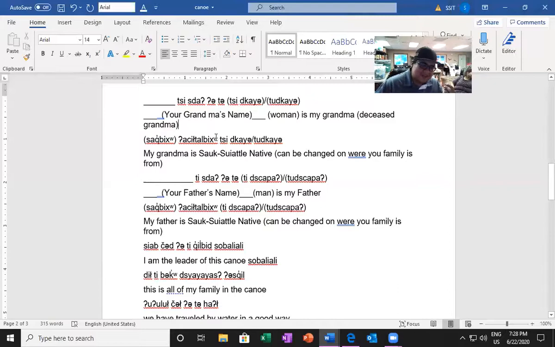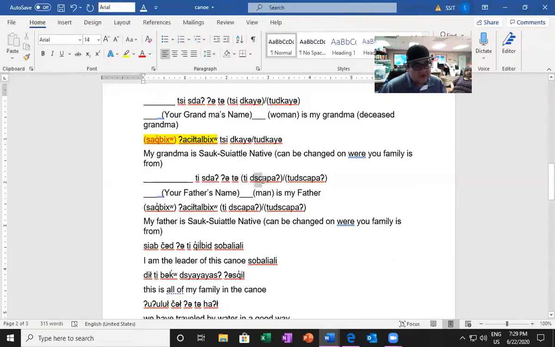And then you would also say this part here, which would be another optional part, whether where they're from and other things. Sakbyuh, Atsistabyuh, Tud Kaya. My grandma was from Soxhlatl. And then, Duf Labe, Atsistabyuh, Sid, or Tud Kaya. My grandma was Lummi. It's where family things come into play.